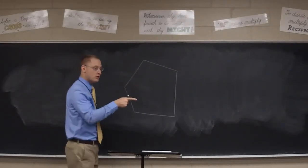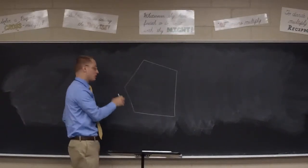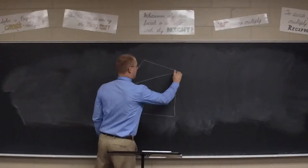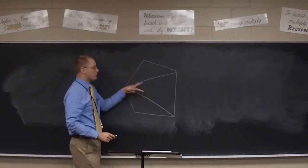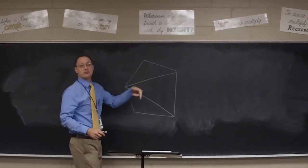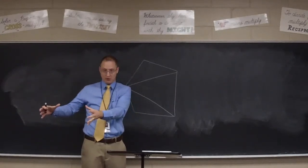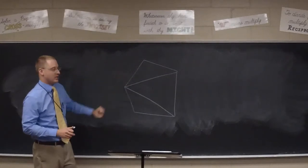Did you do the thing where you go from each vertex to the middle? Well, again, if it's not a regular polygon, there isn't technically that center. If it were regular, we just bisect all the angles, right, that would go to the center. I drew diagonals from a vertex. And we said, if I can draw these diagonals, I'm forming triangles which have the 180. So by drawing two diagonals, it gave me three triangles, therefore three straight angles, which is 540. So it's based on the premise of basically breaking the polygon down into triangles, which is why we studied the triangle in depth first, and then grew to other polygons, because once you understand the triangle, now you can understand the bigger polygons as well.